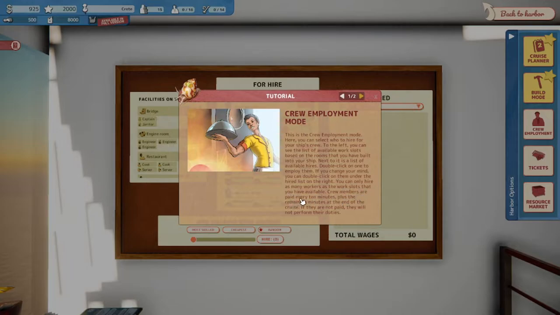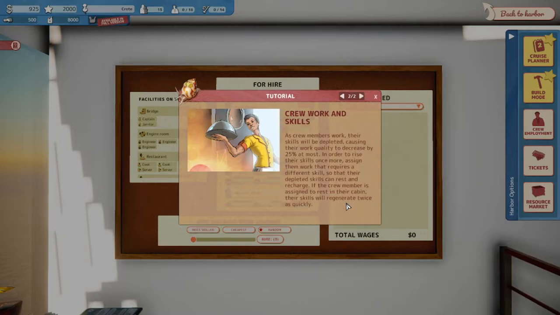Crew members are paid every 10 minutes. Jeez, I wish I got paid every 10 minutes. That would be great. Pretty sure all of you feel the same way. Crew members are paid, plus the remaining minutes at the end of the cruise. If they are not paid, they will not perform their duties.